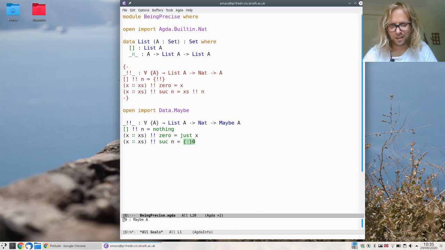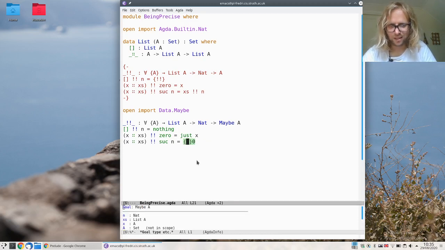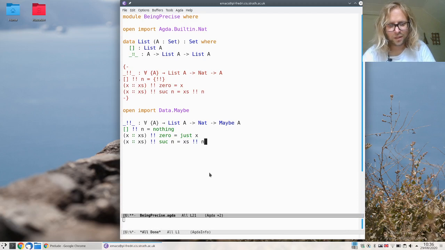Okay, and in this case, again, we have a list with n+1 elements, or m+1 elements, and we want the nth one of these. So we just peel off the first one, and do a recursive call on the nth, and this time the recursive call itself will produce a Maybe, so we don't need to wrap it in a just or anything like this. Okay, so this way we could actually complete the program, right?